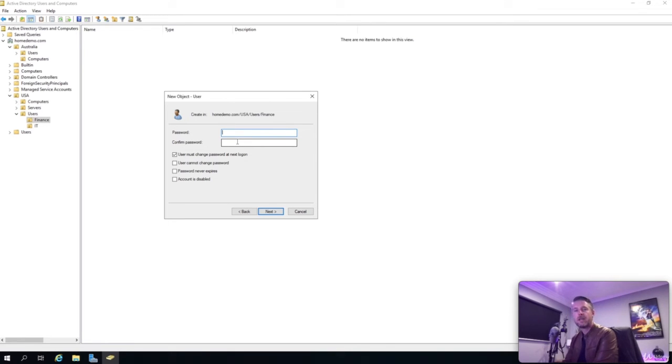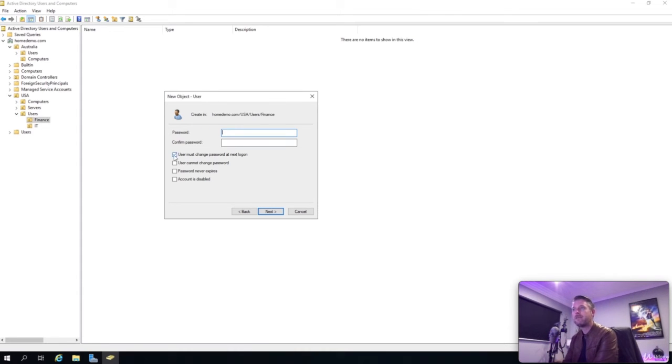Now, this is the password that John Smith is going to be using. The very first time John Smith logs in, this is the password that needs to be used. It depends on how you want this configured. Sometimes you could get the user to come out to your desk and put in that password because you don't know it, or you could put in a temporary password in here and confirm it.